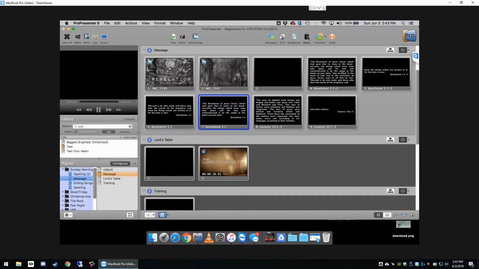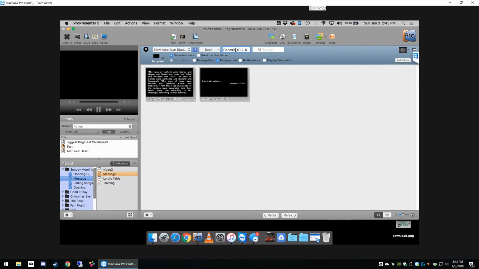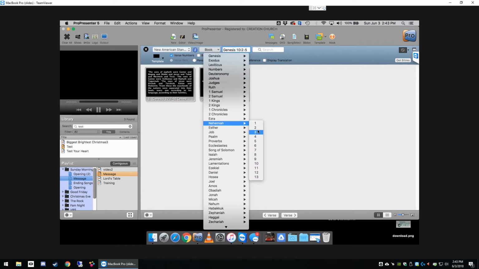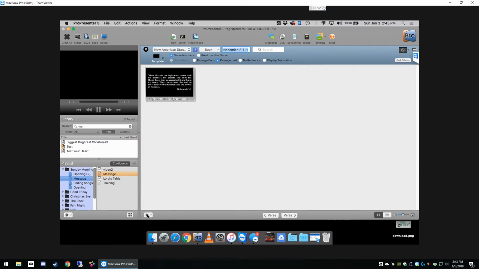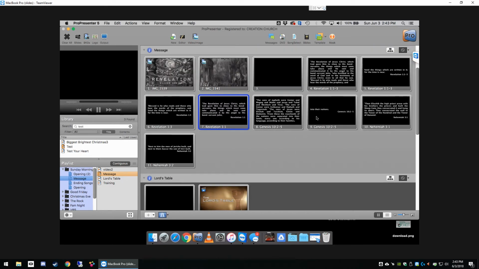You can continue to do this to as many as you want. You can also type in whatever verse it is. You don't have to go through this drop down method at all. So just know that. And you can do multiple back to back. You can do whatever verses you have. You don't have to keep checking where they're going, as long as you check like the first one. You want to make sure that they're going in the right place, in the right playlist, and in the right file. But once you check the first one, you know that they're going to go sequentially after that as you select them.